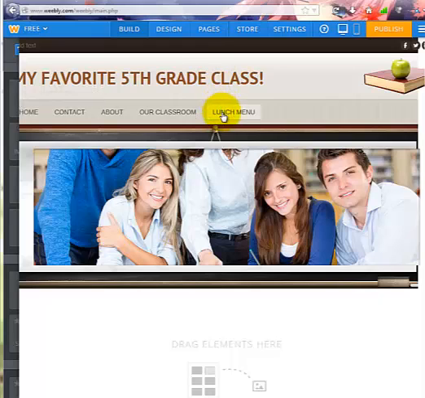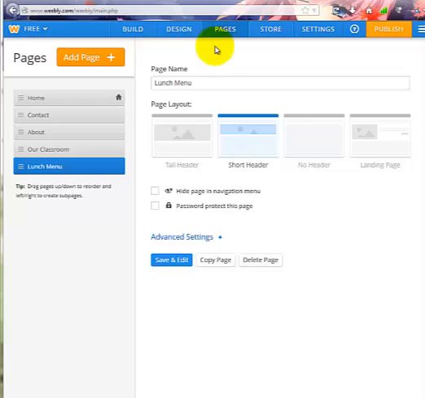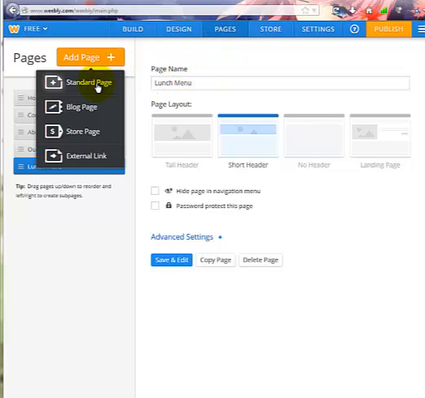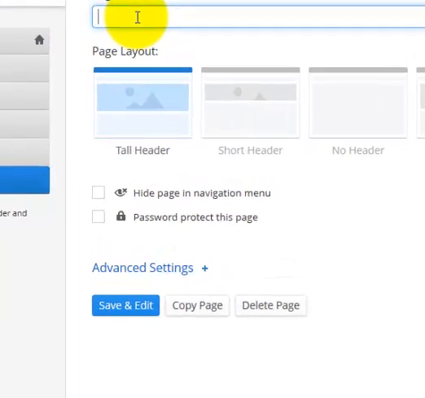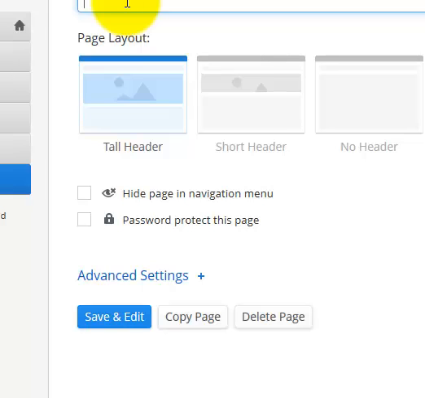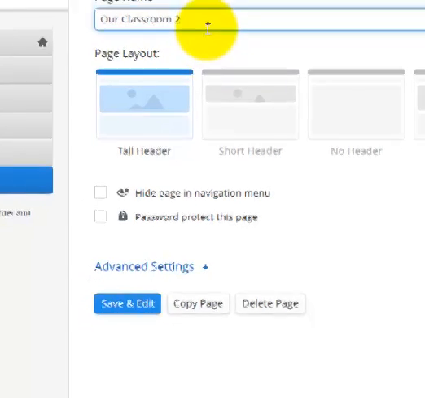Now, our pages have been ordered the way we'd like them to. If you'd like to add a sub-page, simply click on Pages, click on Add Page, Standard Page, and then give your page a title. Here I will title it Our Classroom 2.